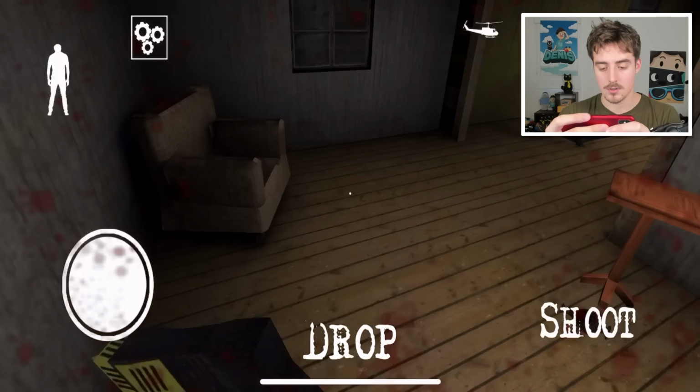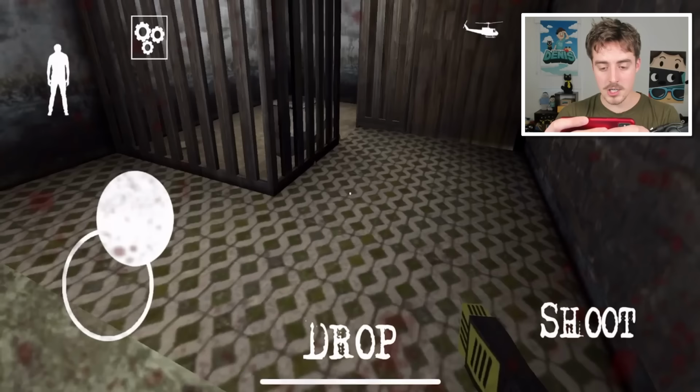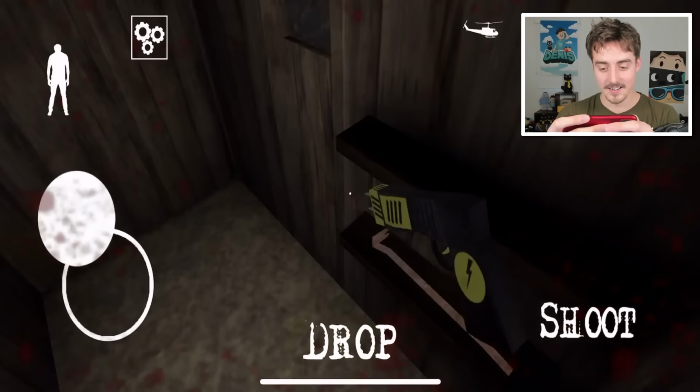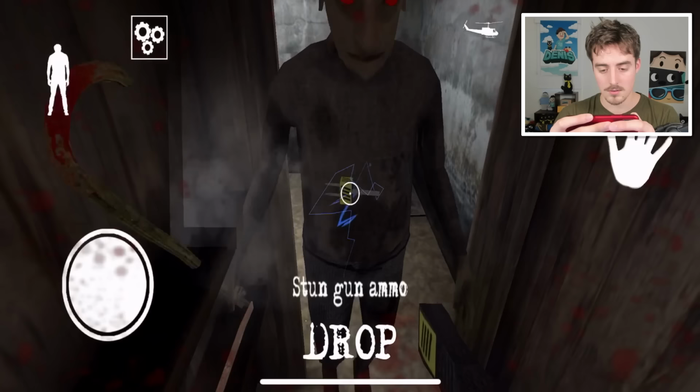Can I stun the baby? Oh, you! Come here, you. Yes. Stupid baby. Get out of here. What do we got? Okay, we got it. Oh, Granny's mad. Oh, Granny's like super mad. Oh no, that's the grandpa's mad. Okay, well I'm just gonna shoot you too, man. Here you go.